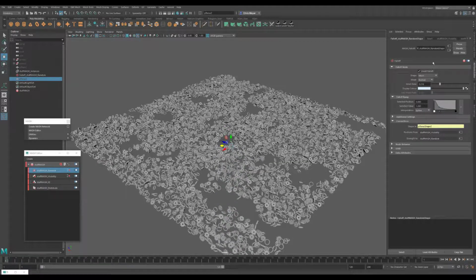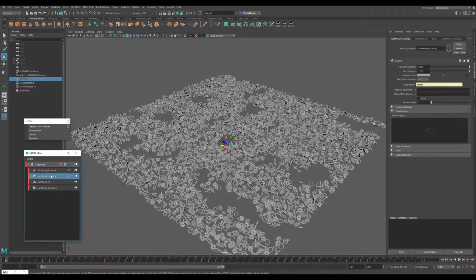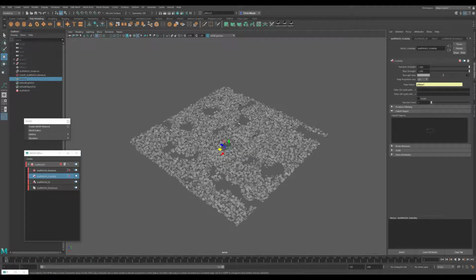We covered the fall off ramps, which sort of talks about ramps in general. They affect attributes, and they give you a visual way to distribute their effect over distance or whatever kind of value is appropriate for that. Went over all the different kinds of ways you can make fall off shapes. We went over how you can use strength maps, and we talked a little bit about the visibility node.